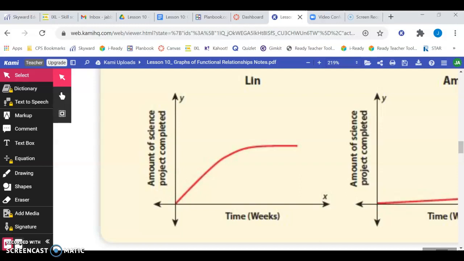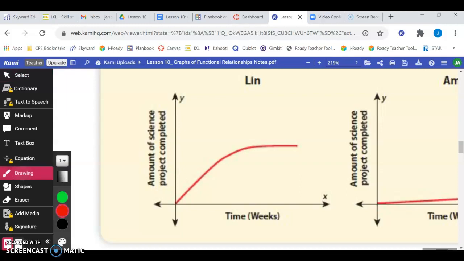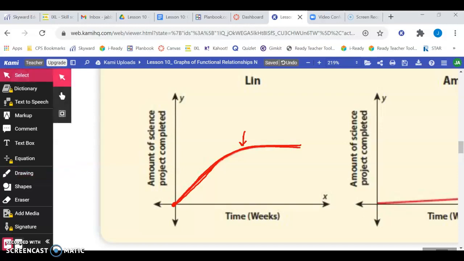So it looks like, obviously, he started with nothing done here, and then he worked continuously at the same speed until towards the end, when our line continues to go over, but it's not rising anymore. So I'm going to say that right in here somewhere, Lynn finished his science project. So he continuously worked on his project until it was completed, and then he had some free time at the end where he just had to wait for time to pass until the due date.